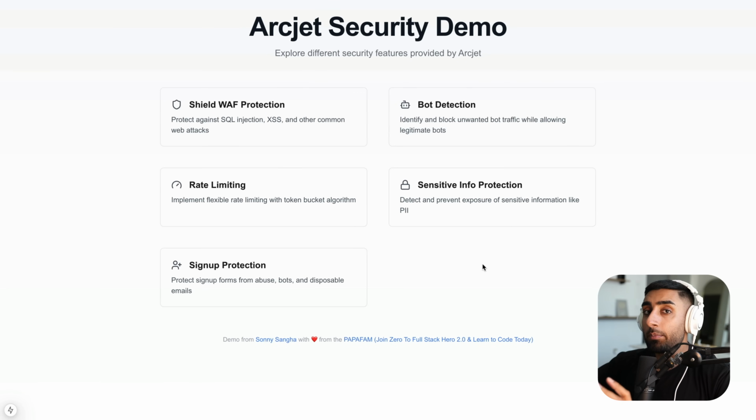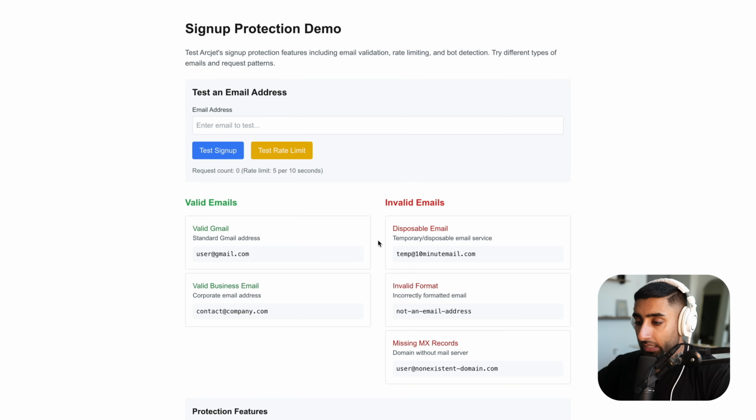And one of the final and most important things that we want to protect our website against is sign-up protections. This could be a combination of things. It could be rate limiting the number of sign-up attempts. It could be preventing bots from signing up. It could be even down to email validation, to the degree where we do not want temporary email addresses to be signed up. So lots of spam accounts tend to use this approach, and this can result in your website being flooded with fake users, which can cause a massive issue security wise.